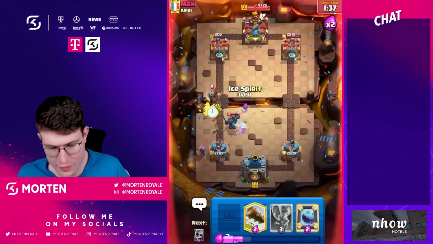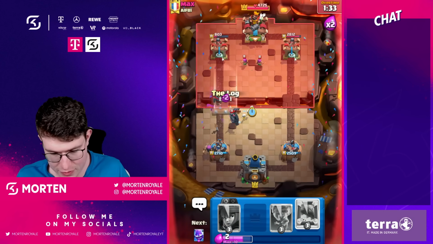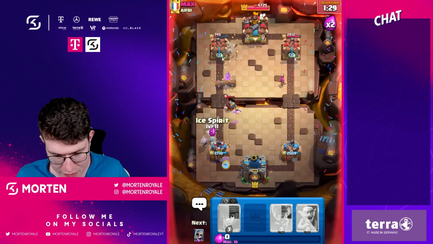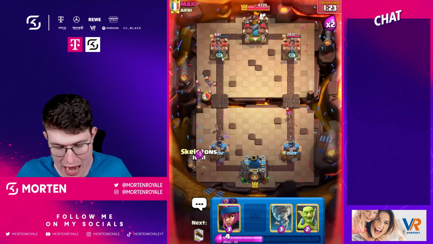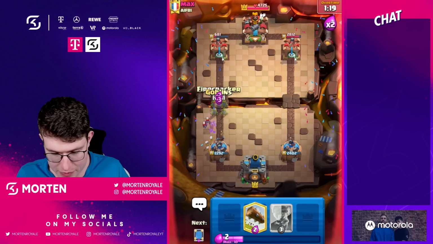Now I'm just going to go for this, using my Ice Spirit here. Skeletons like this. I'm just going to go for my Log high here. I'm also going to go for another Log because I can just go for Electric Spirit here. I'm also going to go Ice Spirit here, just making sure we're not taking too much damage. Could have been a better defense, but overall it's fine. I have my next Cracker up here, so I kind of want to go for Goblins and Cracker.